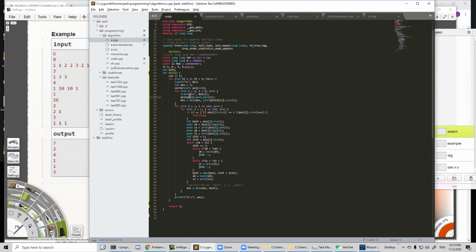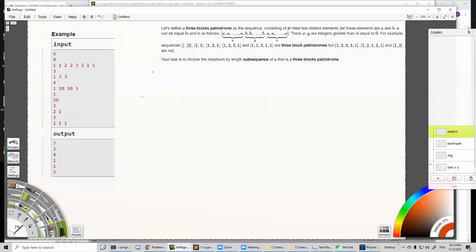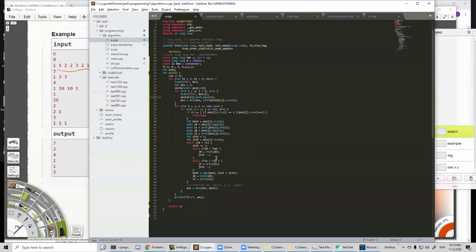The position array here is that, let's say we have a position array 1, which saves all of the positions of 1, right? In this case, it's 1, 2, 3, 4, 5, 6, 7, 8, right? The 1 appears in 4 different positions, 1, 2, 7, and 8, right?